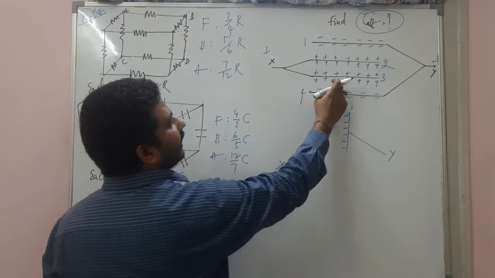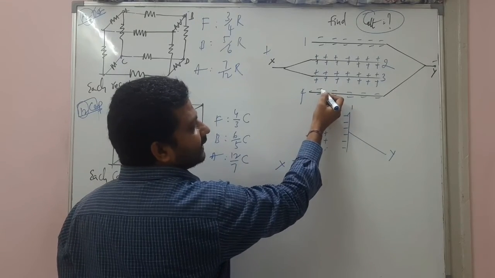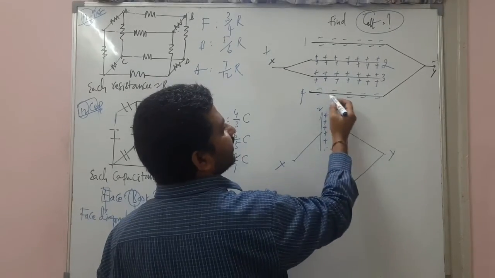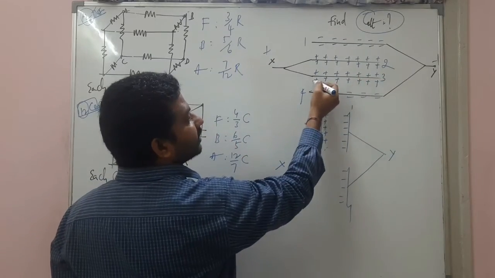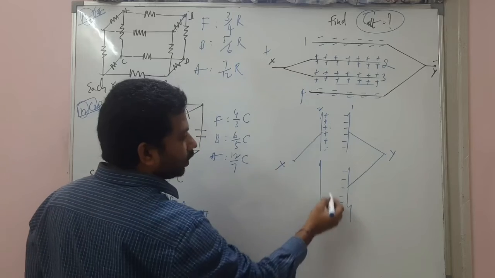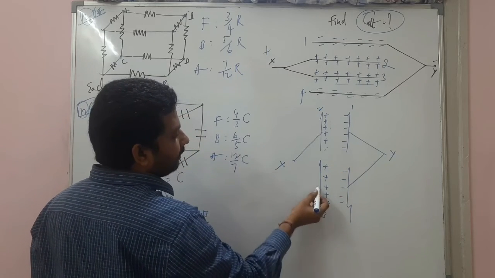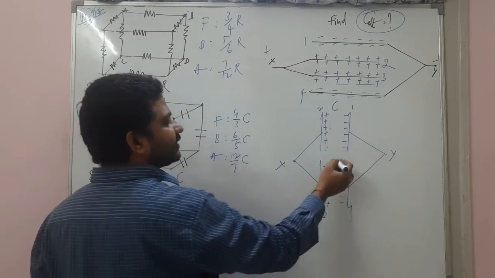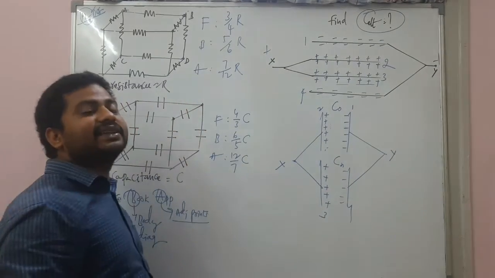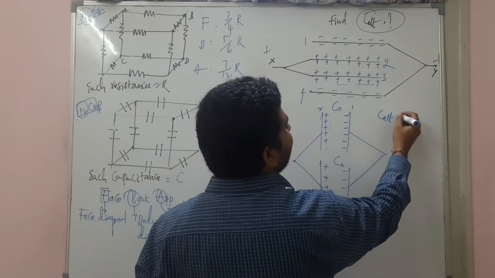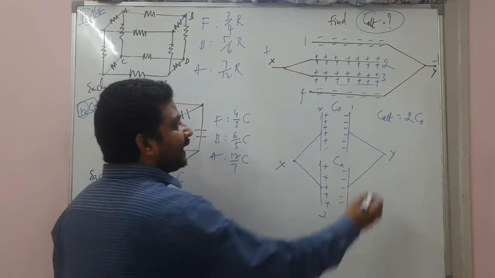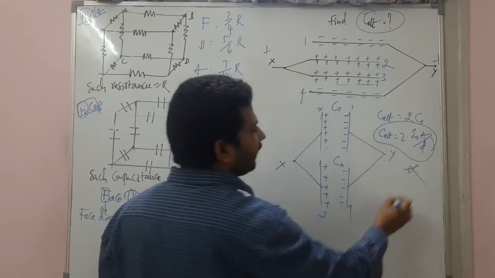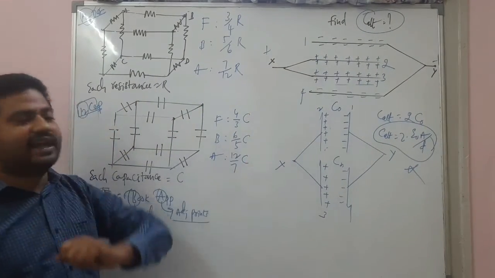Okay. Now, let's see this here also. The fourth plate, negative side, is connected to Y, right? See here, this is the fourth plate, negative side, which is connected to Y. And the third plate, positive side, will be connected to X, see here. And this is a parallel plate capacitor. This is another parallel plate capacitor whose capacitance is C0. And if they ask for the effective value, so interesting, it's 2C0. The effective capacitance is equal to 2 epsilon naught A by D. That is the answer, yeah? How we have transformed this into this, that is important.